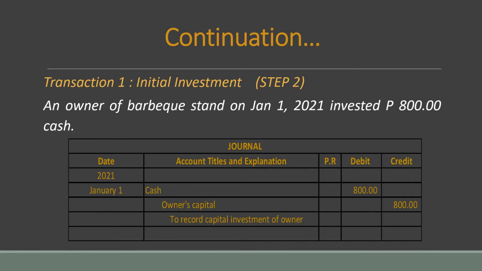Dapat indented din siya. Hindi siya nakatapat dun sa credit entry, kundi slightly indented yung descriptions. Kasi yung description na yan, kaya tayo naglalagay ng descriptions sa journal entry kasi yan ay ginagamit natin as reference or future reference natin. Para kapag binalikan natin yung transaction na yan, madali nating ma-identify. Ano ba yung transactions na yan? Ano ba yung entry na yan?